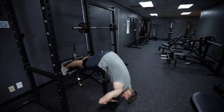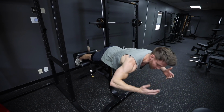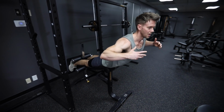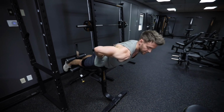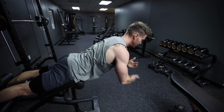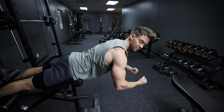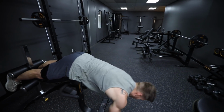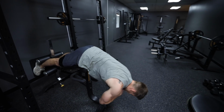Extend, get that stretch, and then flex or contract, training, conditioning that muscle right here. So whether you want your arms crossed over your chest, up by your temple, or even holding a weight, come up, extend, stretch.